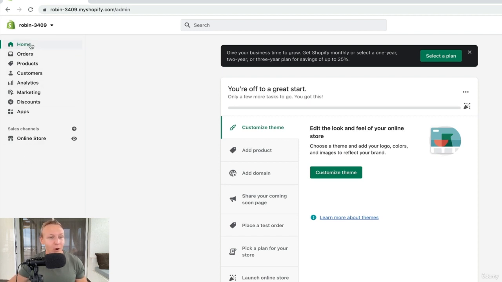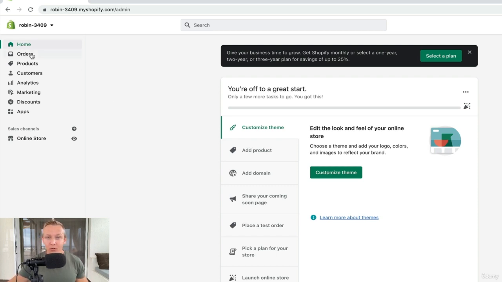The first thing we have is the home section, and the home section is just gonna give you basic information, and you're looking at the home screen in the very middle here. Now, right now, there's not a lot going on. It's just Shopify prompting you to start building up your store, and we will calm down Shopify. Once you really start building up your store and you start getting sales, you're gonna get those sales analytics here in the middle instead, and that's a lot more exciting to look at. But this is always where you end up in the beginning, and that is home.